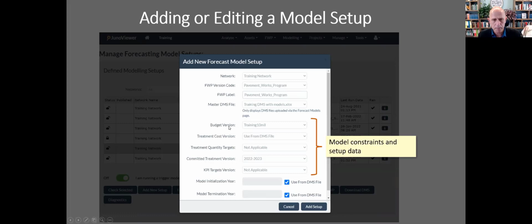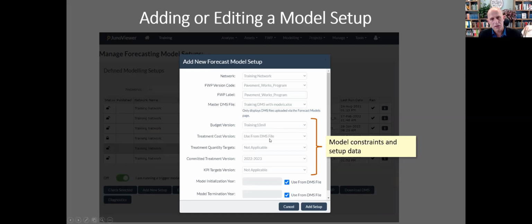Now, depending on which one of these drop-downs you're looking at, you may see this entry that says use from DMS file. So for example, if your budget is contained already in your DMS, then you will pick this option, use from DMS file. But if you've pre-uploaded several budget scenarios already, then you will see here the budget scenarios that are available, and you can pick one of them to associate with this model run.